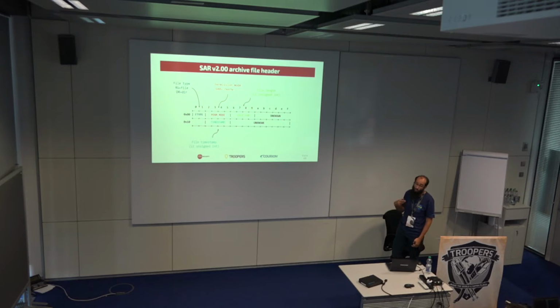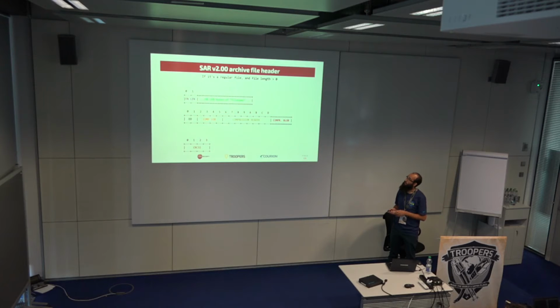There are some fields that are unknown to me and are mostly not used in the binaries, so I don't know what's the particular purpose. There's the timestamp, which is the timestamp that the program uses for setting the creation date of the extracted files. And then there are more bytes that are unknown. After that, there's the file name. I mean, you have to have the information about the name of each of the files that are inside this archive. So there's a field of 2 bytes that has the length of the file name. Then there's the file name, which is a variable string.